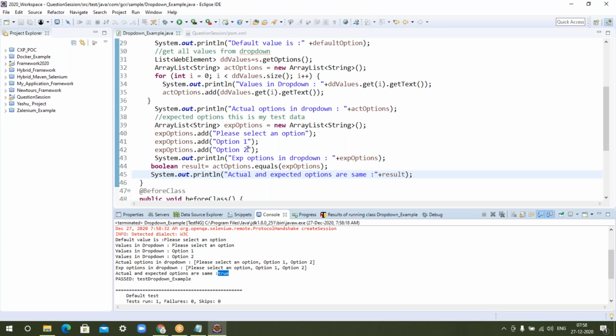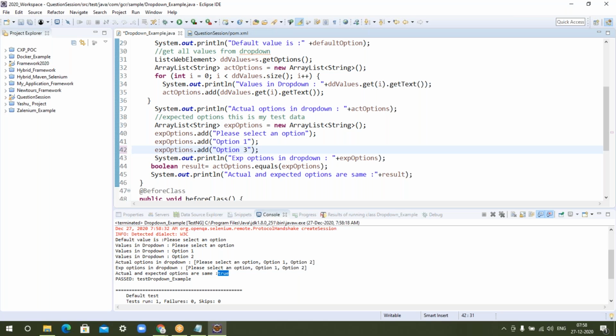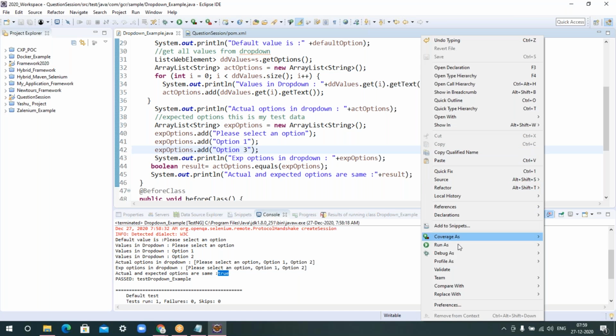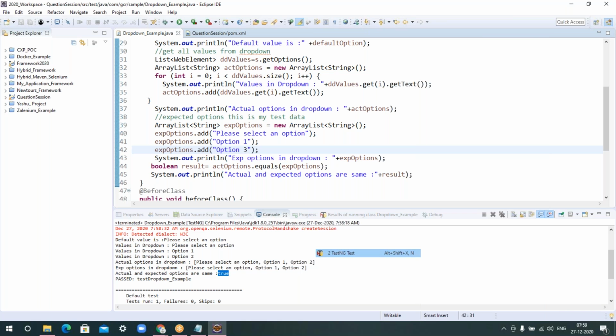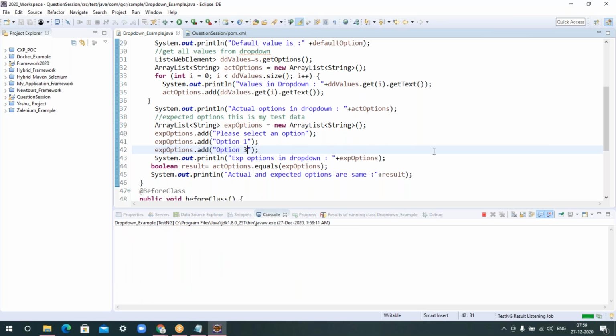If I change something, let's say I give option 3 as my expected output. But what is the value there? Option 2 is the value there. Now if I run it, I'm expecting to have false. I have changed my test data, because I cannot change the application. I changed my test data to option 1 and option 3.